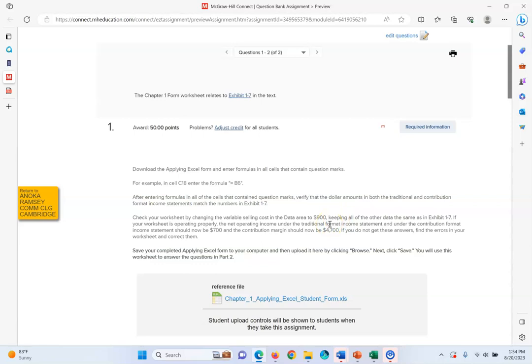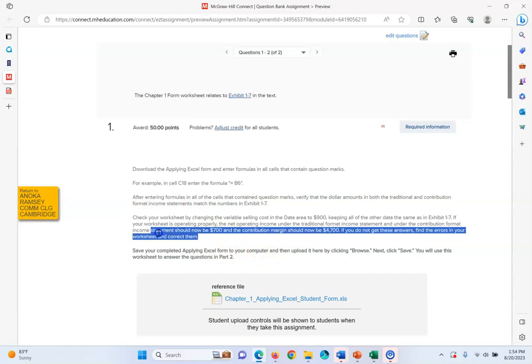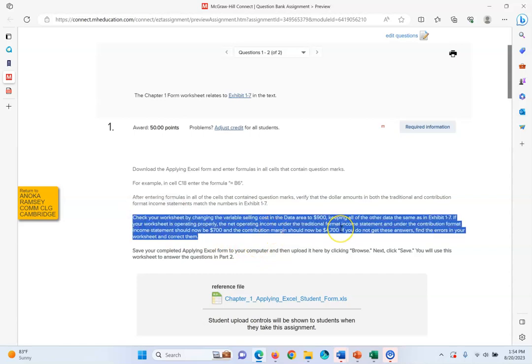Do not save it based on those original numbers, because you will get full credit if your Excel file shows what is being asked of you here. If it doesn't show the 700 and the 4,700, you're going to get 0 credit for that portion of your assignment.